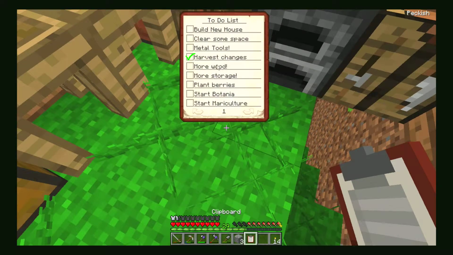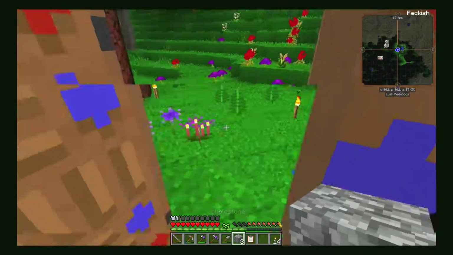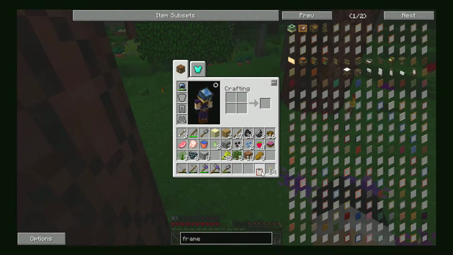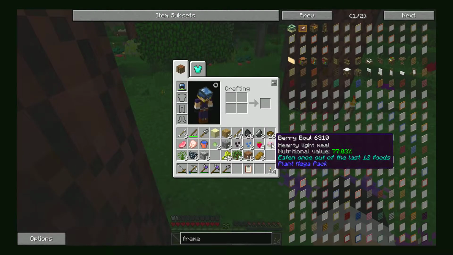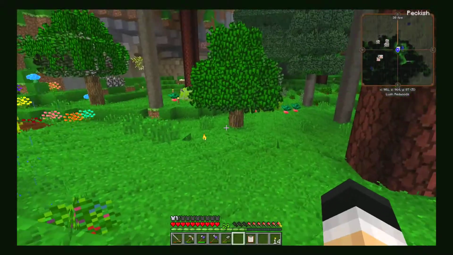I don't have a whole lot of time left. So let's see about those berries. Let me find a spot to put them. Clipboard. I feel like I still need to eat something, but I guess I'm okay. I'm okay for now.